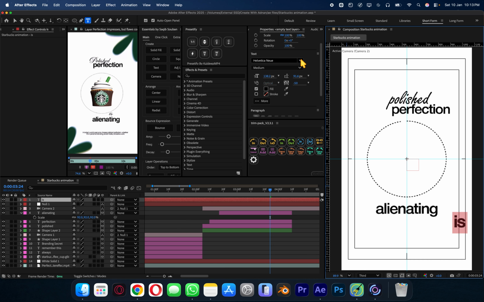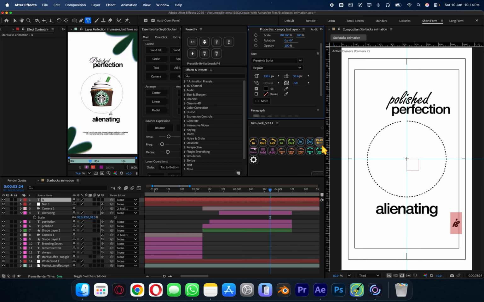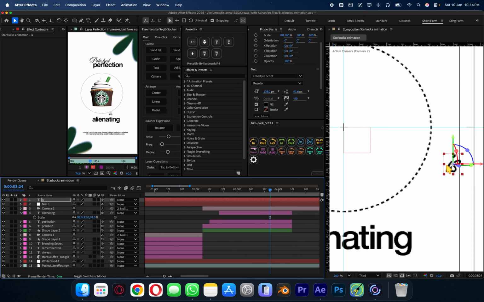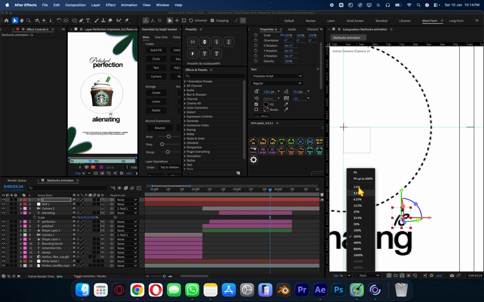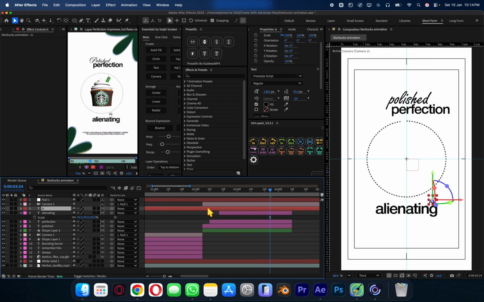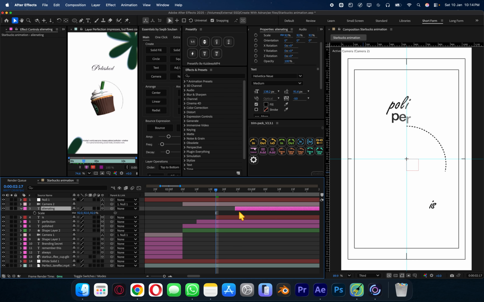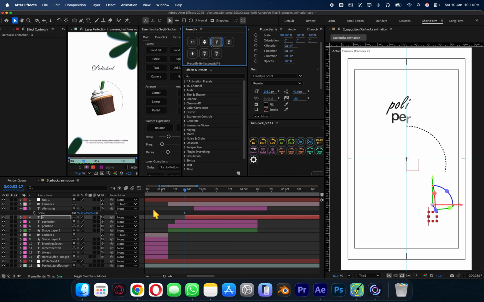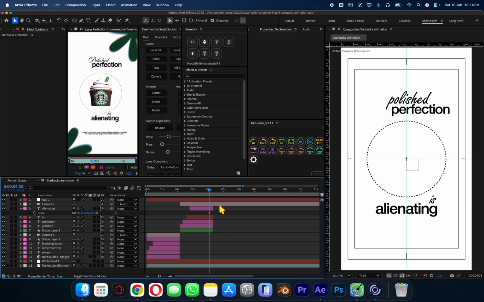The thing in these kind of edits is you have to be creative with the text presets and all, because we are not using too much graphics and everything, so you have to be good with the text, and also it should look good, it should not look boring at all, so make sure of that. So let's put it somewhere here and do this and delete it somewhere here, so we will add another animation there.